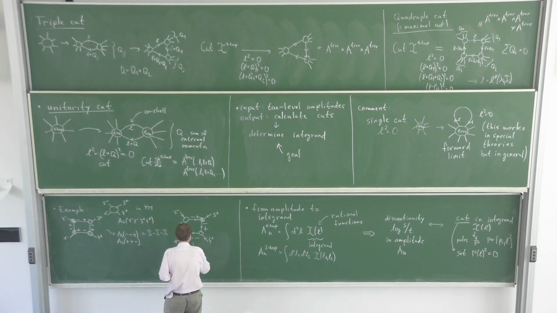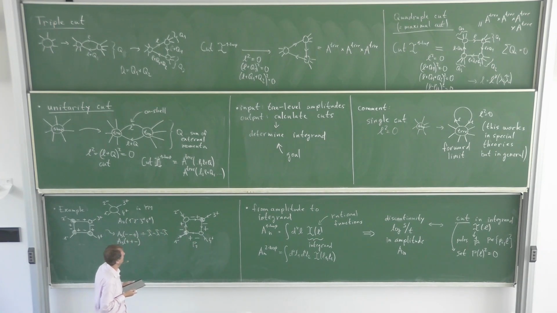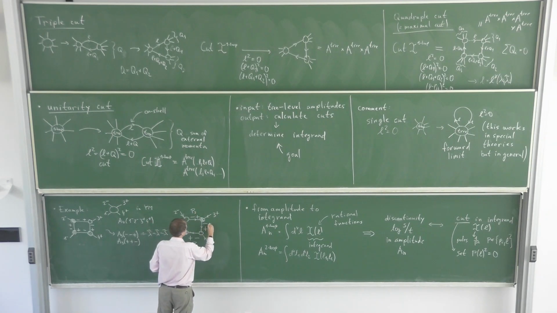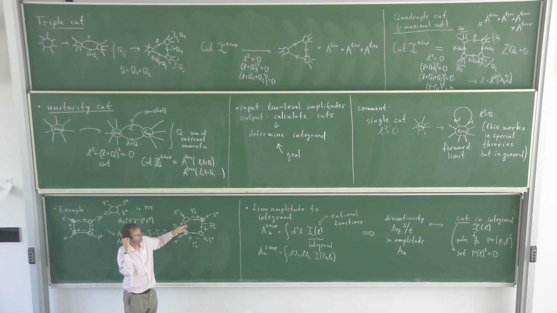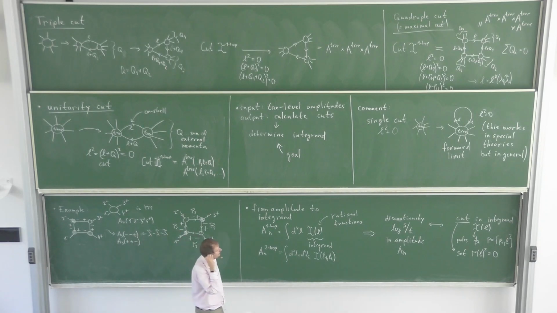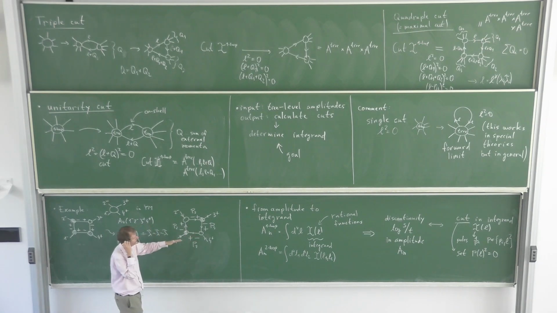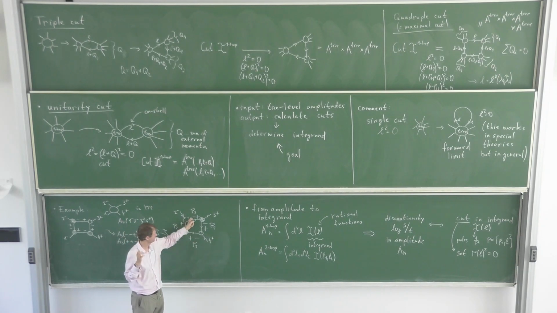Because of lack of time, I will not be able to solve explicitly for the internal momenta. In order to take the product of these three-point amplitudes, you need to solve for the internal momenta. Let me call them P1, P2, P3, and P4, because they are arguments of the three-point amplitudes in a vertex. So the prescription here is that you need to first solve for all L, for all these lines. These are on shell, but you have to solve for them, because they will be the external momenta of these three-point amplitudes in the corners. Does that make sense? So the procedure is: take the cut, solve the cut equations, calculate L for all these legs. Once you have it, you can take the product of the three-point amplitudes in a vertex.